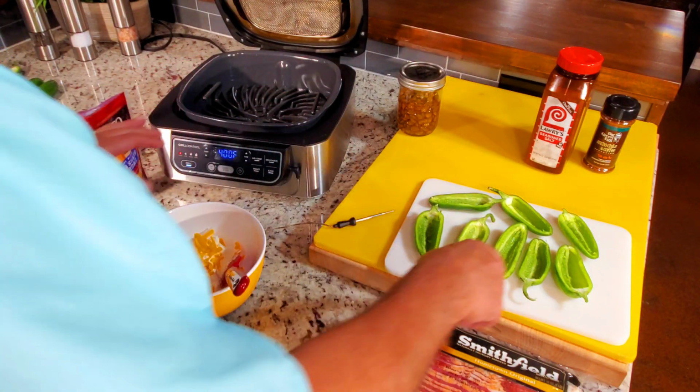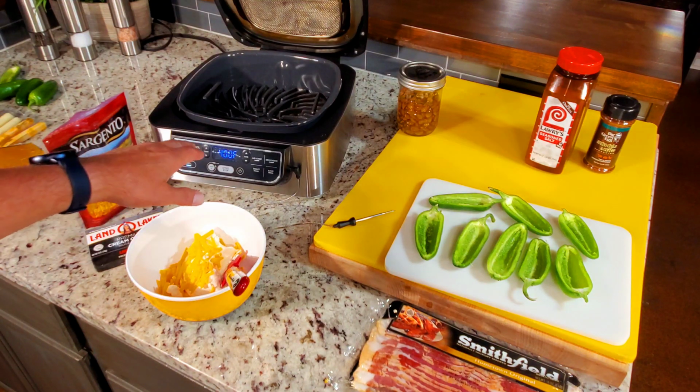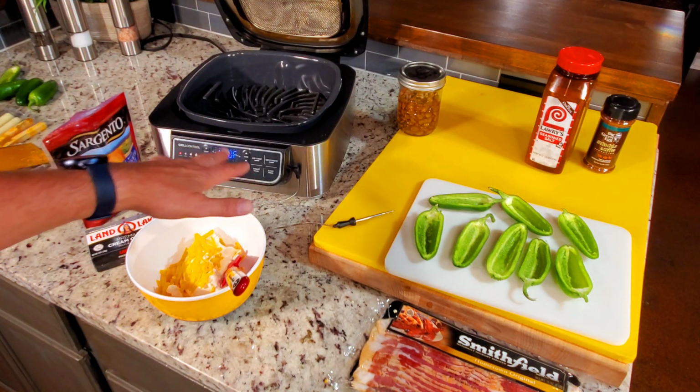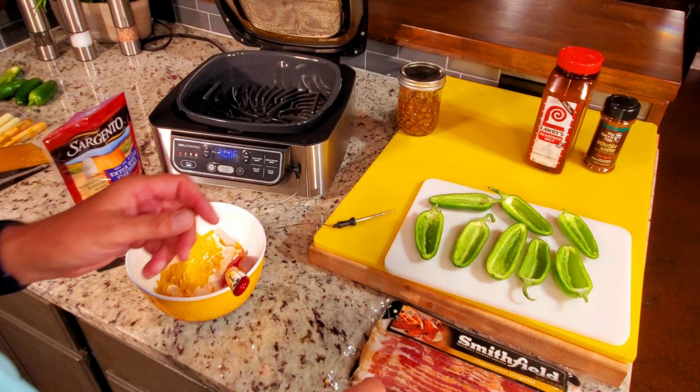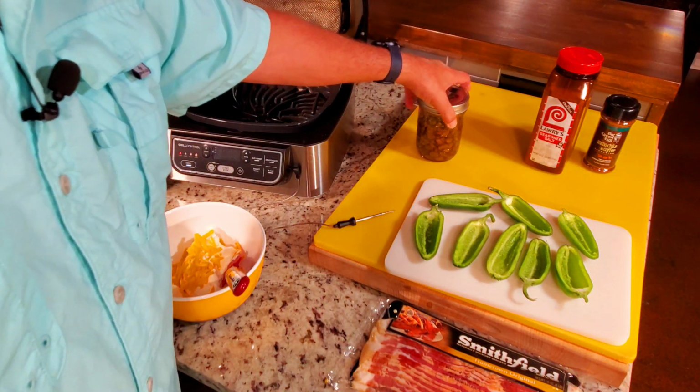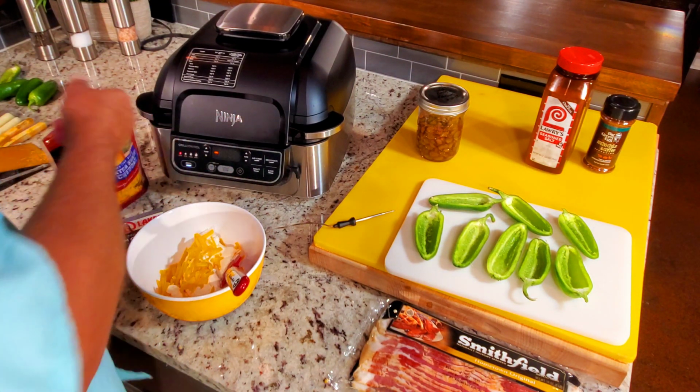While that's preheating, I'm going to be mixing this up, getting those filled, and wrapped with bacon. And as you know, once it hits its add food mark, you got 10 more minutes. So I should have plenty of time to have that done. And when I add these to half of them and get this started, I'll get this right here to preheating.